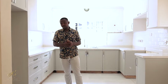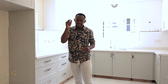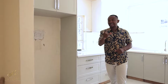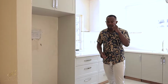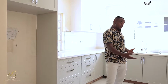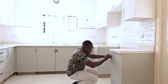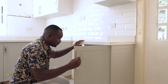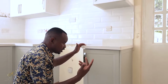Some people might not be able to understand that, but I would assure you that it might take time, but we will not fail to supply. It might take a bit of time, probably 2 weeks or probably a month later, but we will not fail to supply. Look at our kitchen. Beautiful, well done doors. If you look at the lines, beautiful straight lines. If you look at the handles, properly done handles. If you look at the accessory, even at the way the door closes, it's a beautiful soft closing door.